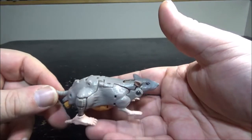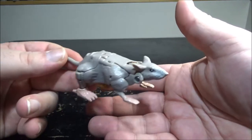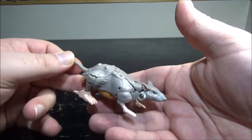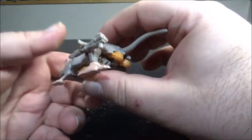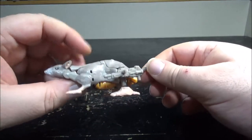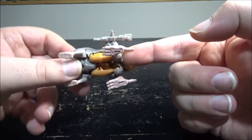So yeah, core Rattrap. I really cannot do it with the core thing, but yeah, a Legend size Rattrap from the Kingdom line, the first line of Legend size figures, and it's pretty damn cool. I really like the transformation a lot. The figure itself as a rat, not so much of a big fan. It kind of looks weird, and I really hate those things.